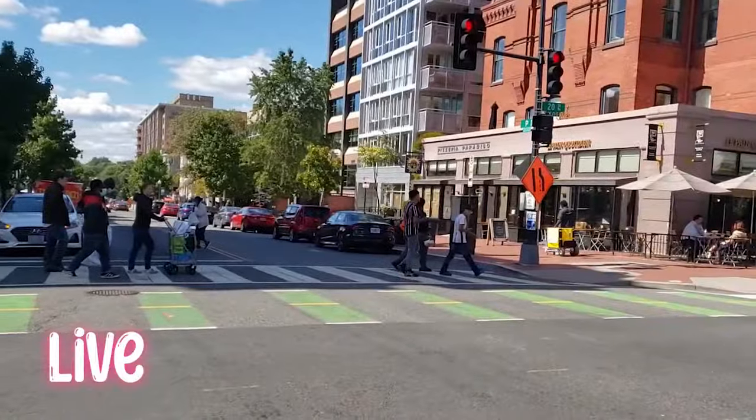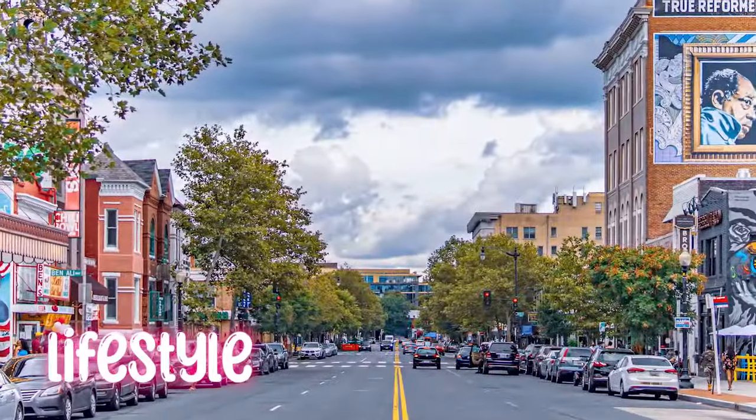Today, we're doing a deep dive on Northwest DC. We're covering the history, what it's like to live in Northwest DC, and we'll look at its affordability, lifestyle, and the real estate. This approach will allow us to compare to surrounding areas in the DMV. So if you're thinking about moving to DC, or you want to learn more about the city, this is the video for you, because we're covering everything you need to know about Northwest DC.